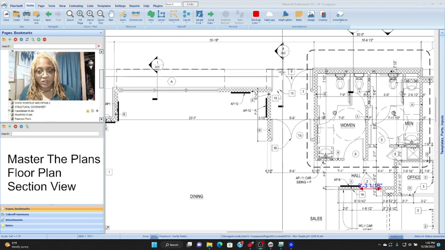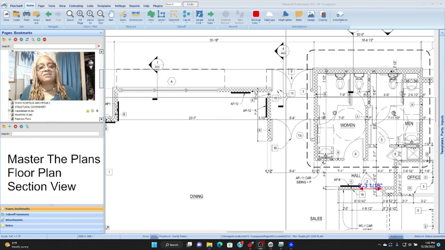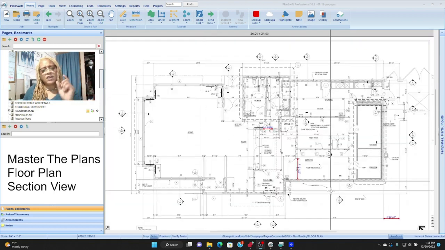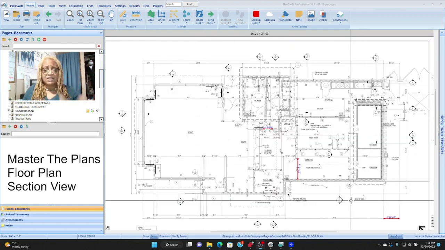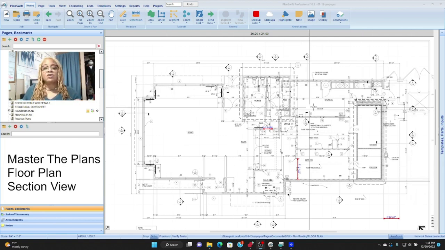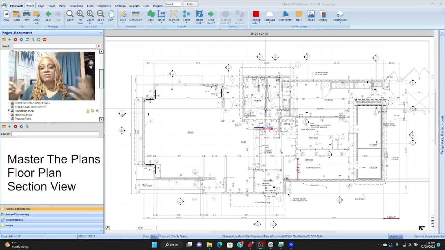wherever it's placed, it'll cut it in that section, and it pretends that it's opening up the wall in that section and putting you right in between, and you can see the interior construction of that wall at that section. Okay, so that's why it's very important, and I can't stress it enough, that you measure your walls based on the section views, and then you'll have so many linear feet of each section view, which will total all of your walls.